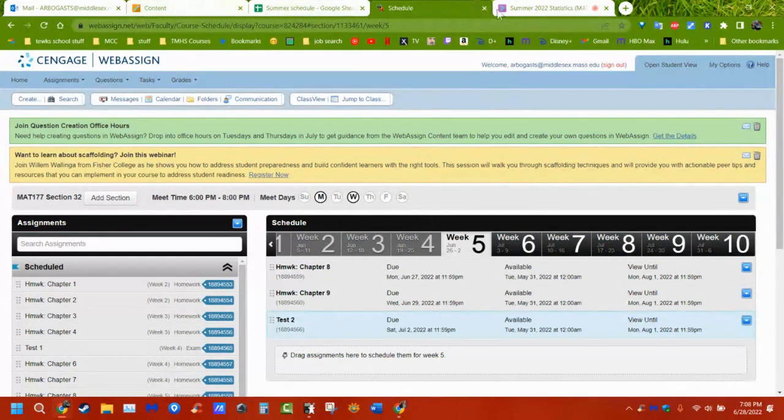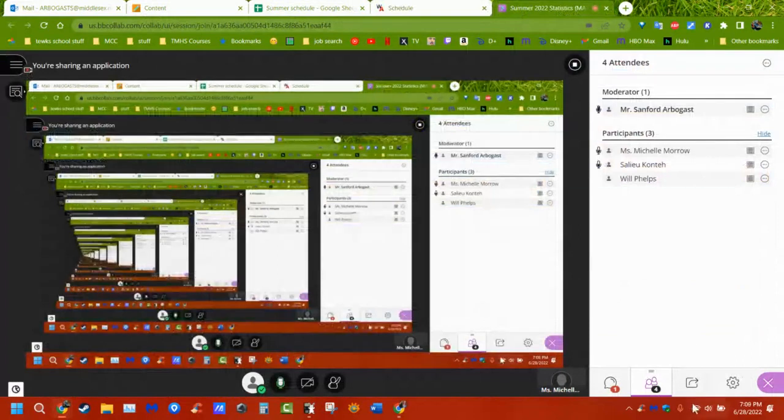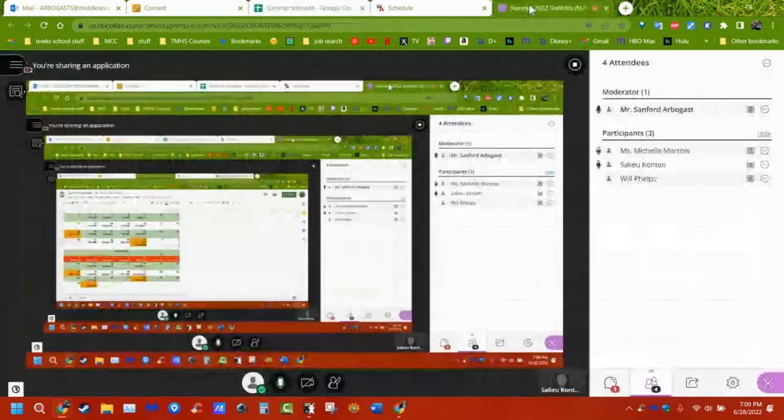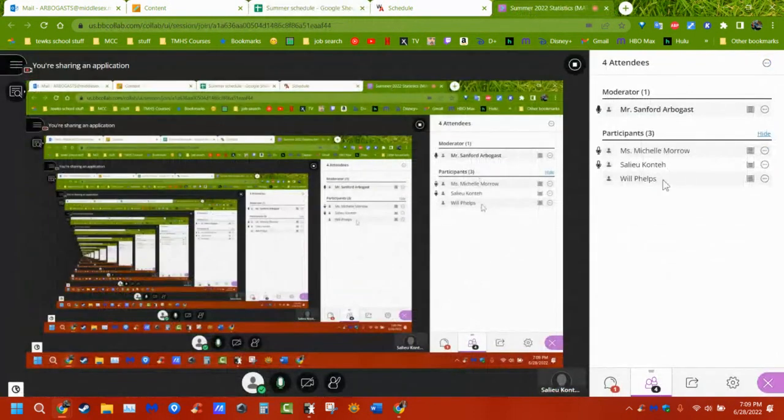So there is no class Thursday, right? There is no class on Thursday. Okay. Test will be due on Saturday, right? The test, right. I just moved the test to Saturday, but I'm not changing it on the calendar. So, all right. The only three people who know are you three people. All right. And others will know when they listen to the video.